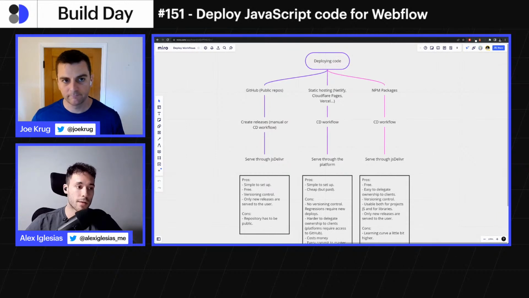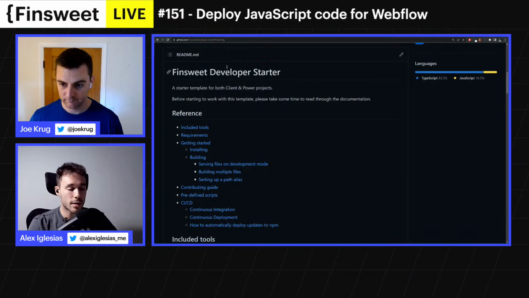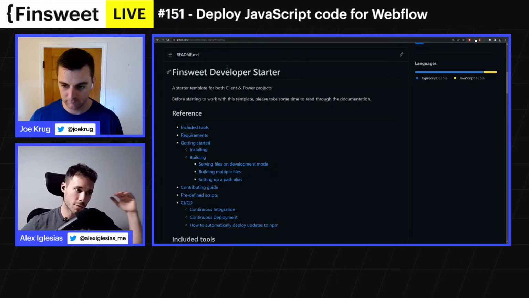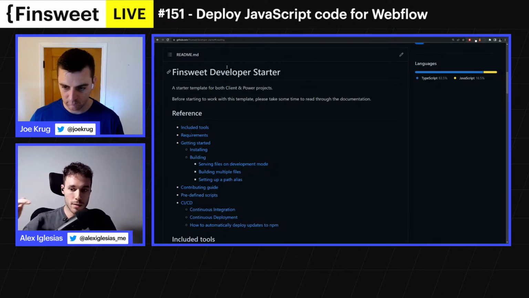So last week we went through the developer starter template that we use in Finsweet for doing everything from developing a super simple project to a very complex project, going from scratch to deploying the final solution. We kind of went through it, but we stopped at the middle when we had to discuss deployment options.